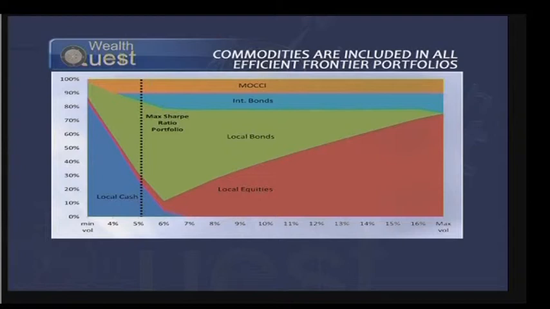As a matter of fact, the maximum Sharpe ratio portfolio, which is the best excess return for the risk that you're assuming, actually runs somewhere over here. A huge amount of local bond exposure, a little bit of international bond exposure, very little equities as a matter of fact, and then cash. Evan, one of the things that comes to mind here is that local bonds seem to have a huge weighting as far as this portfolio is concerned.